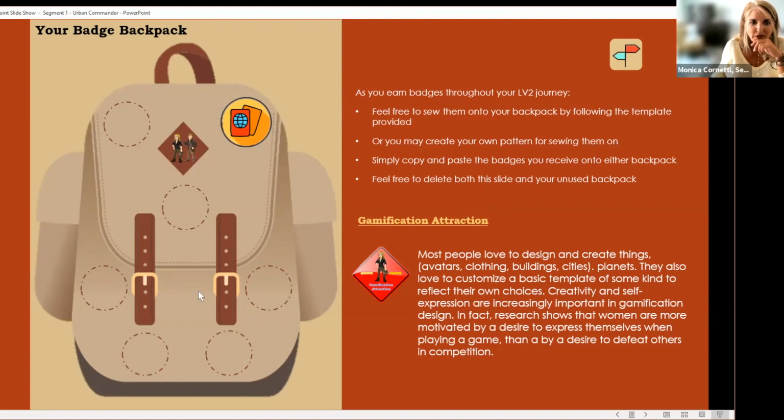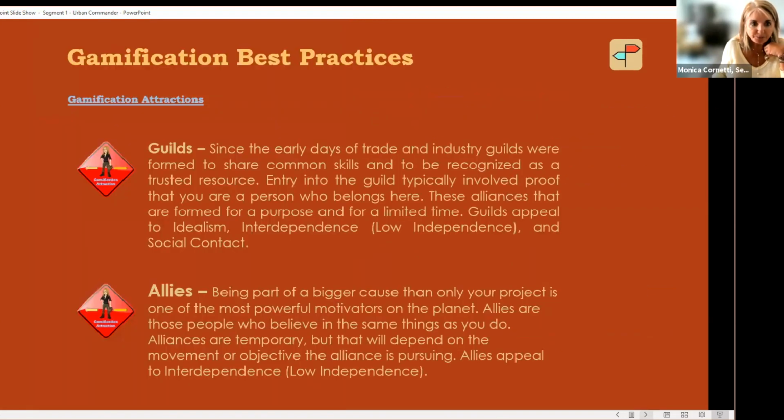But you can create your own pattern. There's an open sandbox kind of backpack, and there's one where there's circles for those of us who are high order and would prefer to know, where is this badge supposed to go? So you'll be earning those along the way. You'll have these best practices.